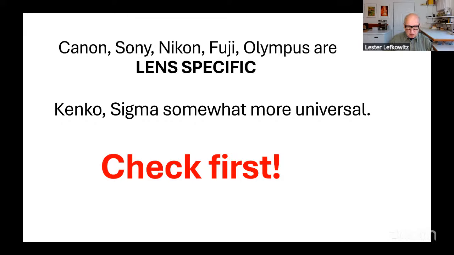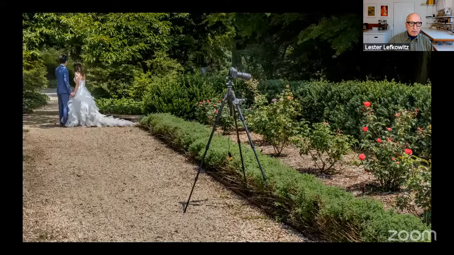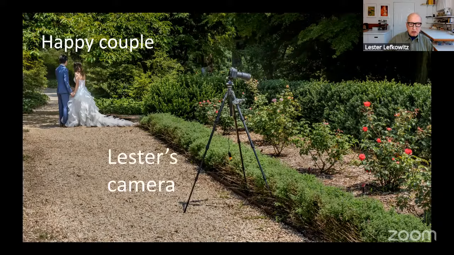Now, here's a scene where I used it. There's a park near me, and there's the happy couple. I am not a wedding photographer. I had nothing to do with them. This is me. There's my camera. And over here, far away, is the lens. And this happens not infrequently because you can't always get as close. I can't walk into the plantings. I'll be yelled at. I have a telephoto zoom lens there.